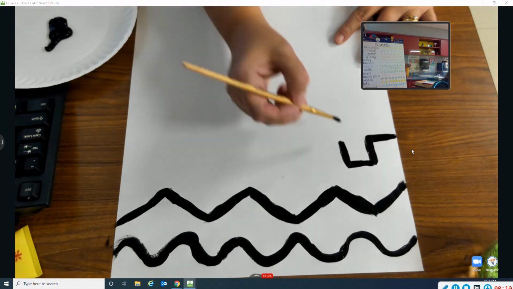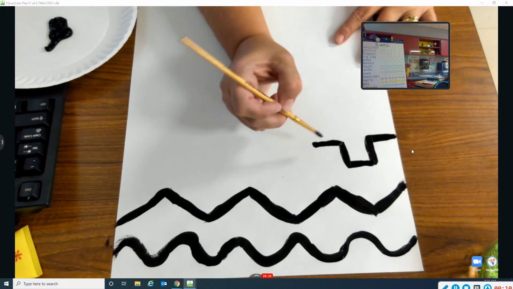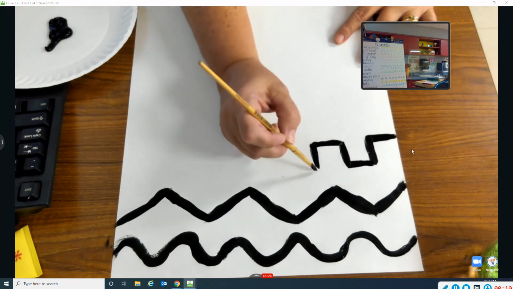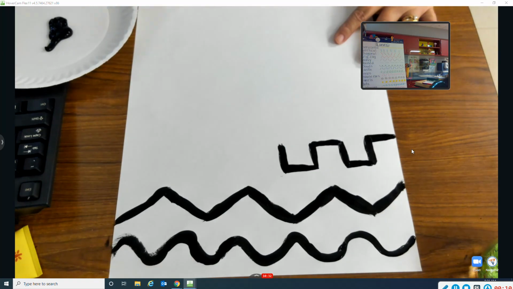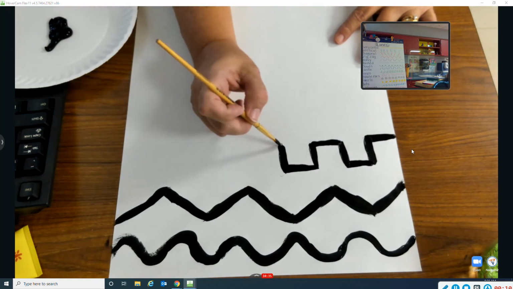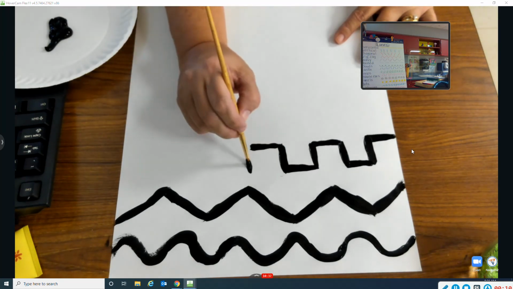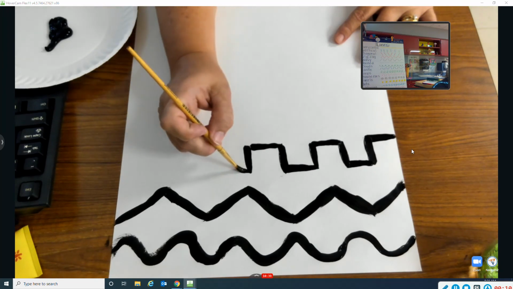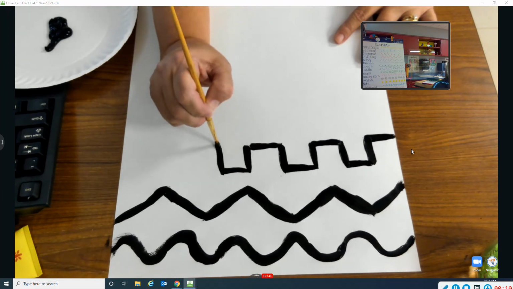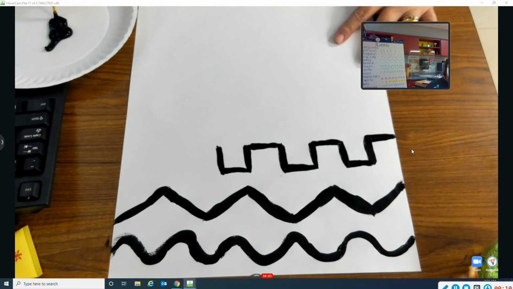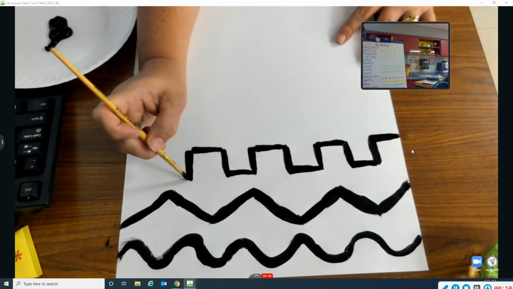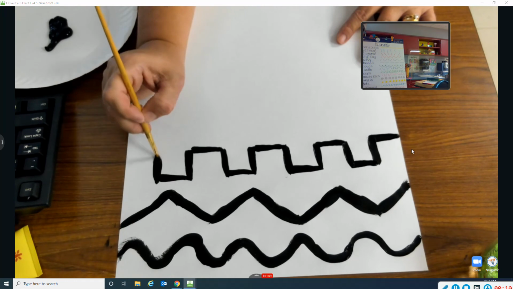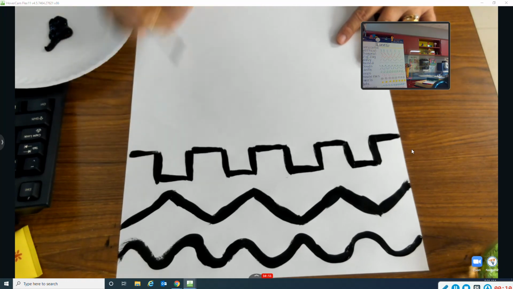Load my brush, horizontal, vertical, horizontal, vertical, horizontal, vertical, horizontal, vertical, horizontal, vertical, horizontal.